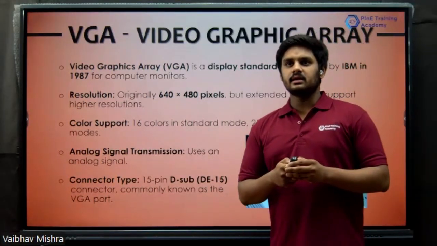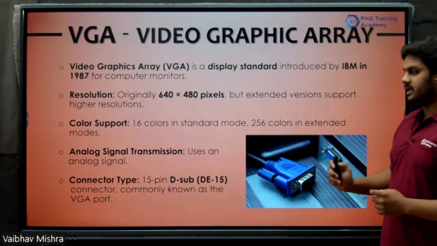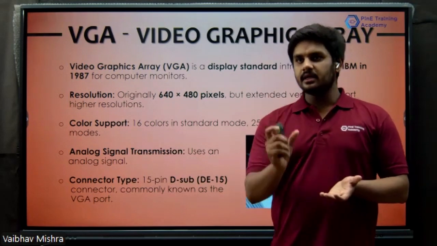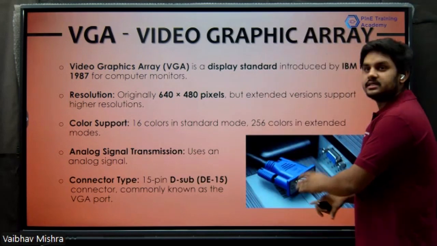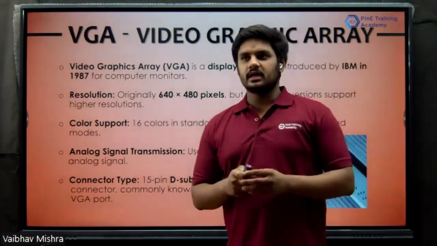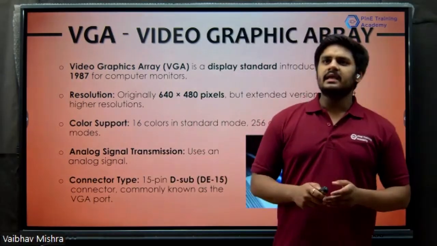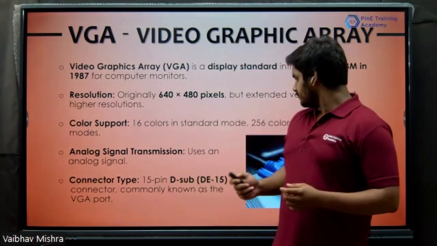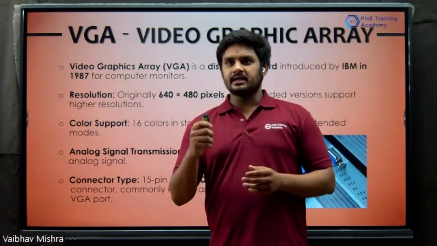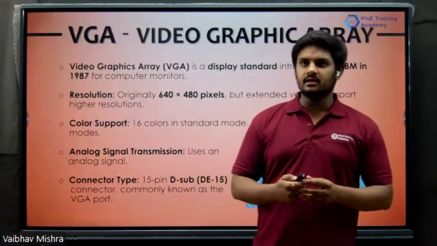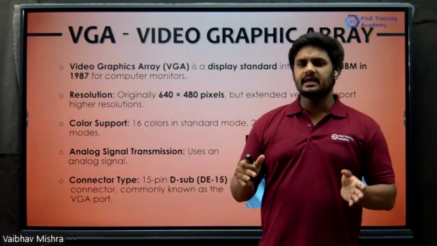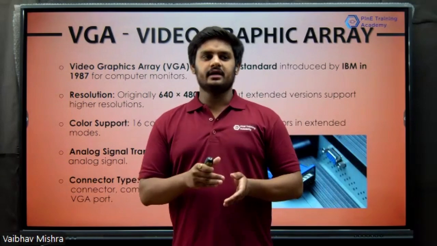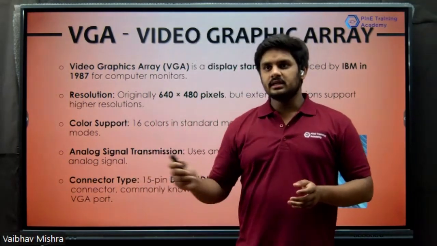Secondly, it uses a 15-pin connector, generally also called a VGA connector and a D-sub connector, like it is D-sub structured. It also supports a color depth of 16 colors initially, and later it can increase to 256 colors. It also helps to display an image on a screen to generate some real-time data, and it is used to generate vertical and horizontal synchronization signals.